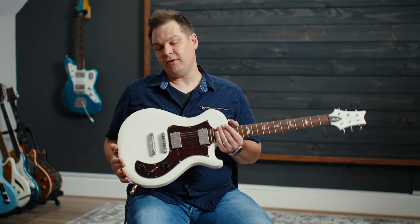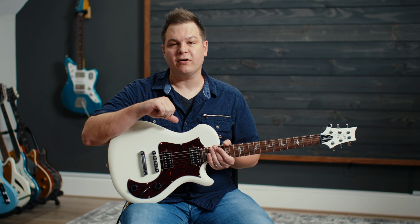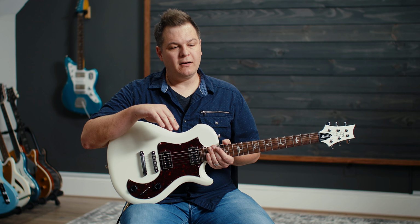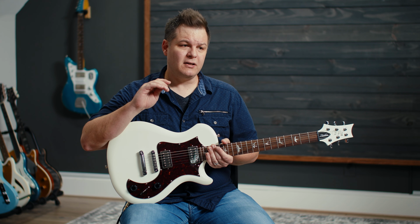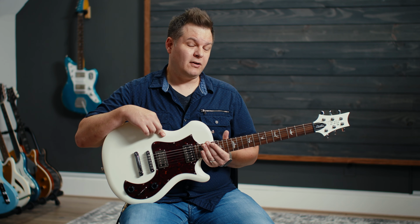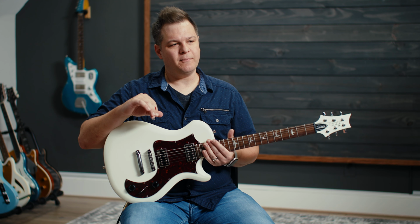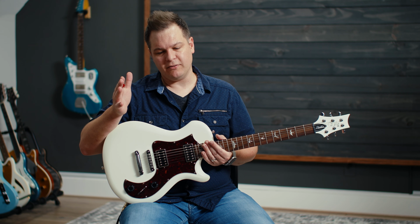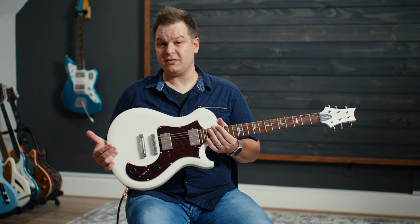Now the Starla, if you don't know, has a bit of a history from PRS, and it's always been one of my favorite guitars that they made. Probably maybe 10-ish years ago, the Starla started out as a core model guitar, meaning the core stuff is the higher end offerings from PRS that come out of Maryland in the US. It's kind of a take on their single cut.